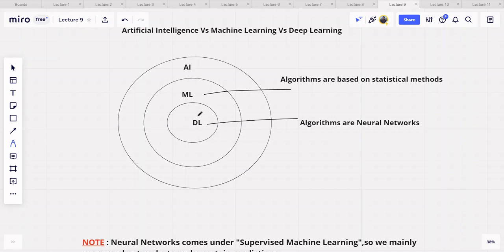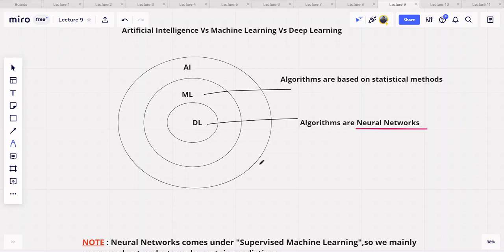In deep learning, we specifically use a special class of models called neural networks, whereas in machine learning we use models which have different architectures and are based on various statistical methods. So just keep this in mind.